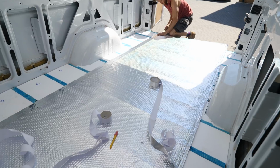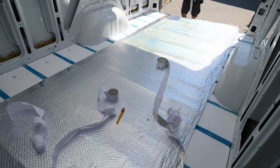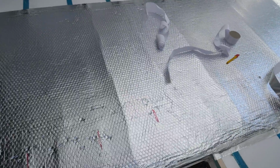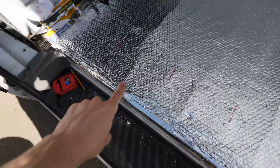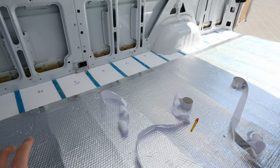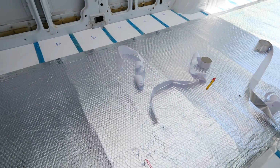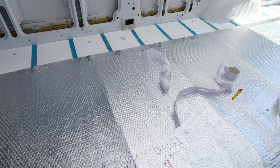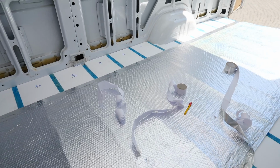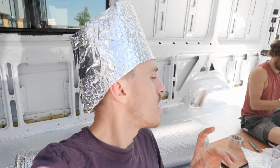The double bubble foil insulation is going in. We're going to do this one main sheet that's in line with the step here. Cut a small sliver for around the wheel arch, another small sliver for over there, and that's the whole floor done, ready to take the original ply floor back in. Well, boom! We are cracking on with the double bubble foil vapor barrier floor.